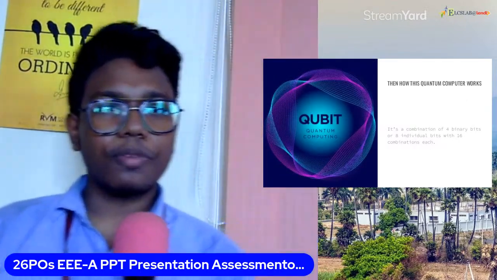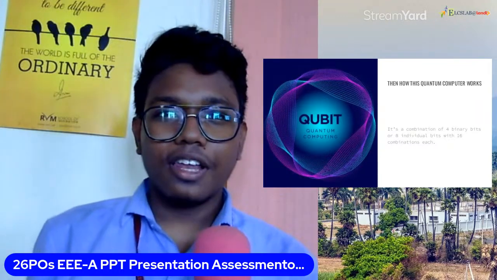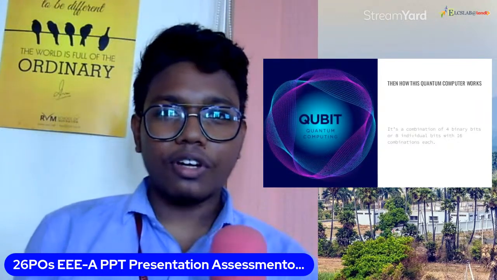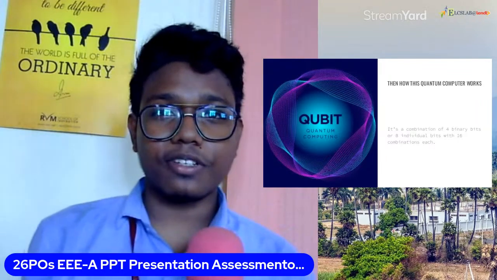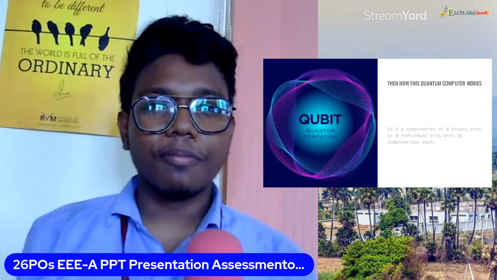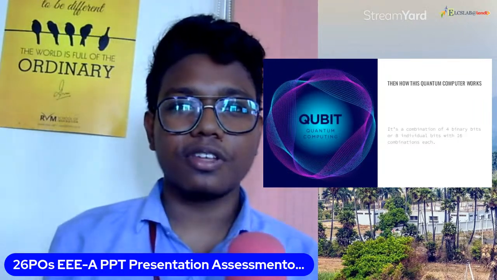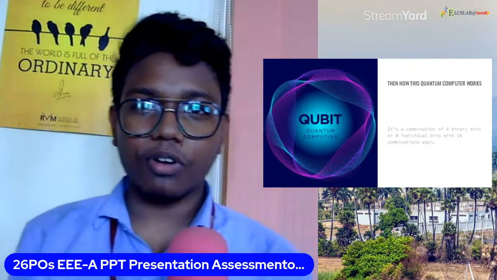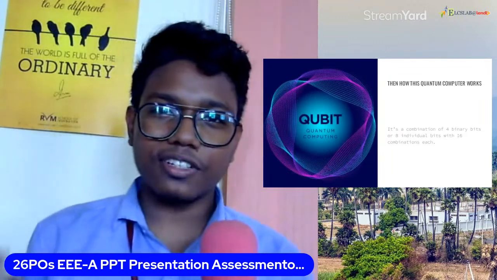Then how does this quantum computer work? These quantum computers work on a principle called qubits. Let me tell you what qubits are. Our daily computers work on binary bits, which have 0 and 1, fluctuating to create the processing unit. But quantum computers have 16 combinations of the binary bits. That leads us to 2^8 times the power of normal computers. So these will have a lot of logical and rational thinking.